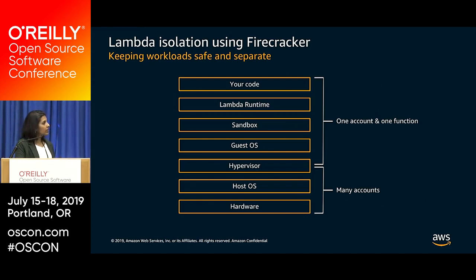This really simplifies the security model for us by using microVMs and placing each function within a single microVM. And so we're able to run multiple accounts, one function per account in each microVM, allocated to multiple accounts running on the same physical hardware, which helps us improve efficiency. This is also a good programming model because it provides good isolation between all the individual functions as well.